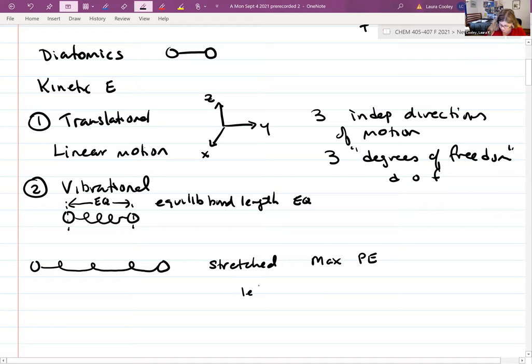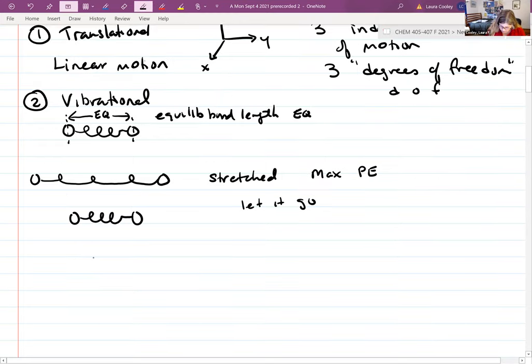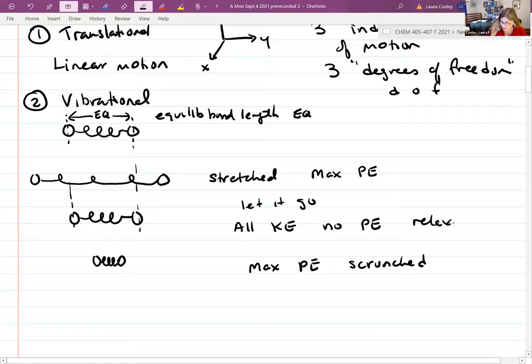And then when you let it go, it'll do this. It'll sort of race by its equilibrium position. Okay. And then it'll get all scrunched up. Right, like that. And then it stops and then it goes the other way. So in these points where it stops, there's no kinetic energy at all, and all the energy is potential. So here again, we have the maximum potential energy when it's all scrunched, or squeezed, whatever. And now as it whizzes by this equilibrium position, which is where it is here, right? It has all kinetic energy and no potential energy, because that's the sort of relaxed, that's where it would be if it were just stationary and relaxed.